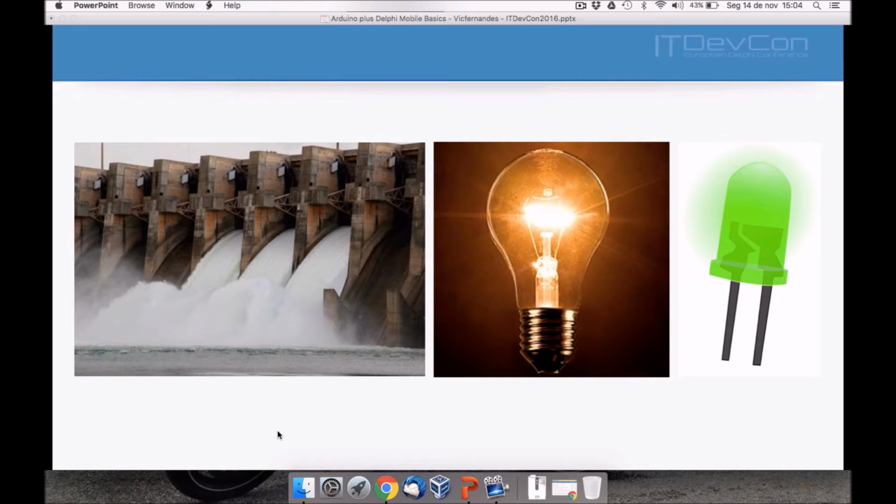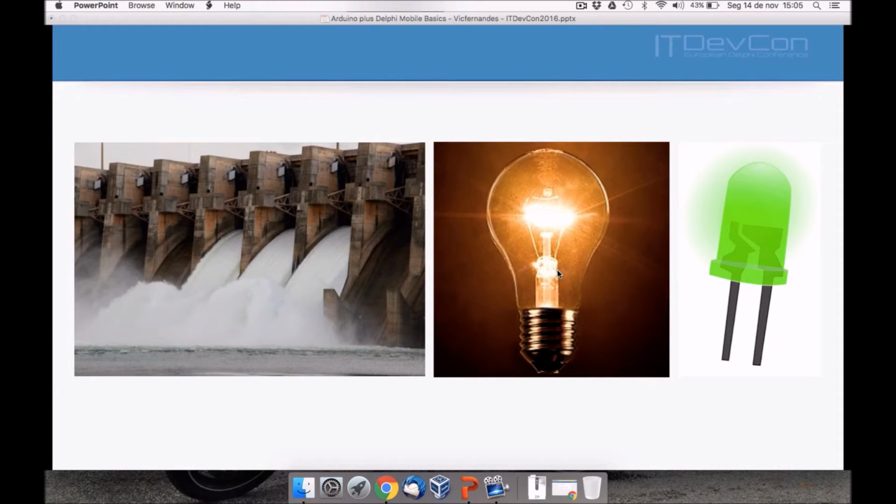If we consider those big gates, it's very hard to understand right now all the electronics involved in opening or closing them. But we may consider something simpler. We may consider, for example, a lamp in your room or office. Do I have all the knowledge involved to light up a lamp from the application? Well, I do know how to do software like in Delphi or C++ for my mobile or computer, but am I able to light up this lamp? In most cases, you will most probably say, no, I don't.